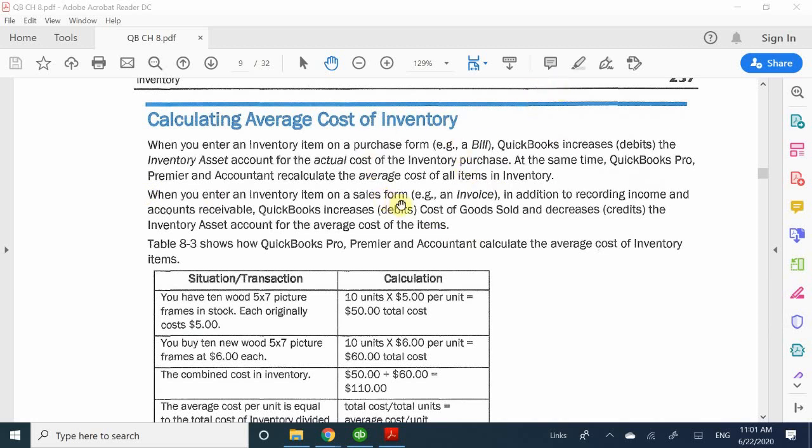Enterprise solutions can calculate your first in, first out, your last in, first out, your enhanced tracking method. They can go beyond and go to the extreme. A perfect example would be Walmart, right? Walmart sells anything and everything.